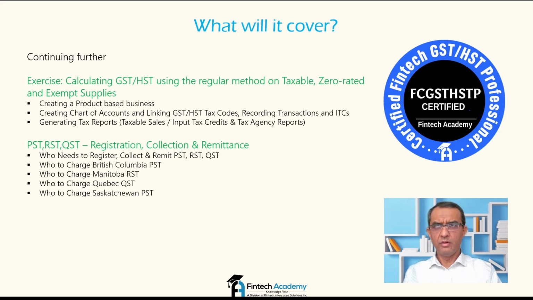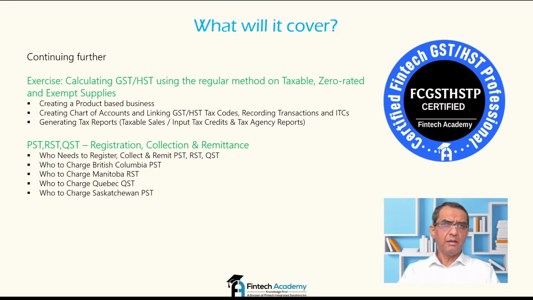Further continuing will be an exercise where we will learn about calculating the GST/HST using the regular method on taxable, zero rated, and exempt supplies. This exercise is going to give a clear understanding that if there is any of these scenarios or all of these scenarios, how your return will look when you submit it, because there is confusion between zero rated and exempt supplies. This will make it all clear.